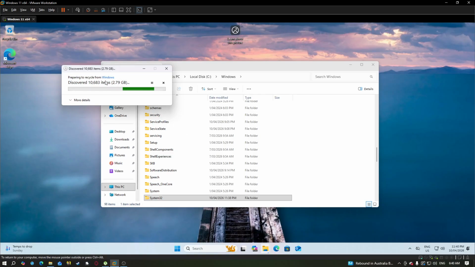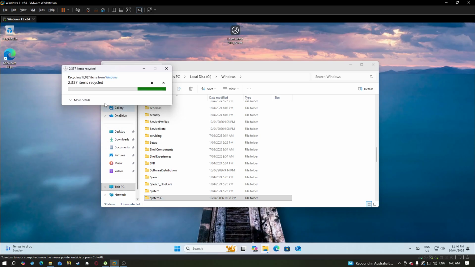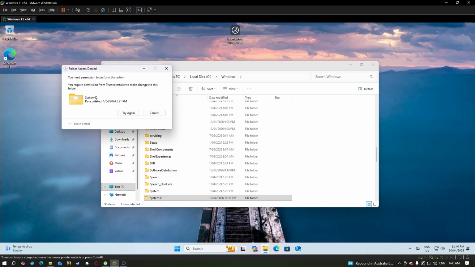So once that's done, we click delete and it will discover a bunch of files. When it says you require permission from TrustedInstaller to make changes to this folder, you just press try again, and then we'll obviously keep going back.